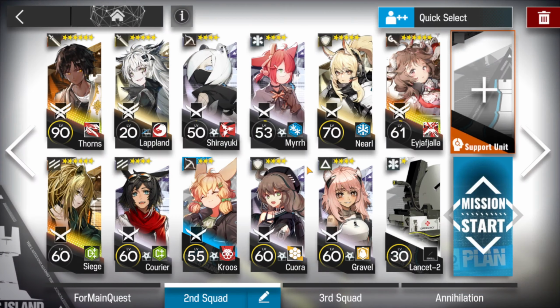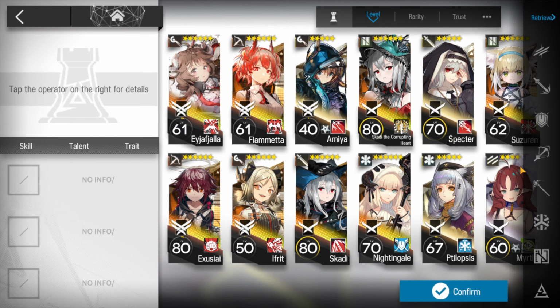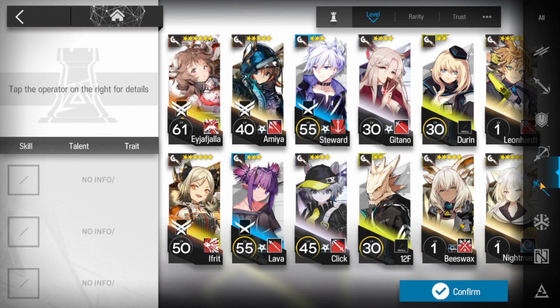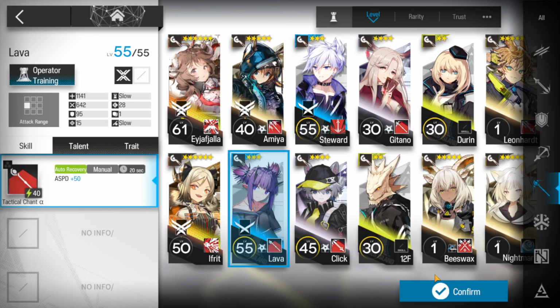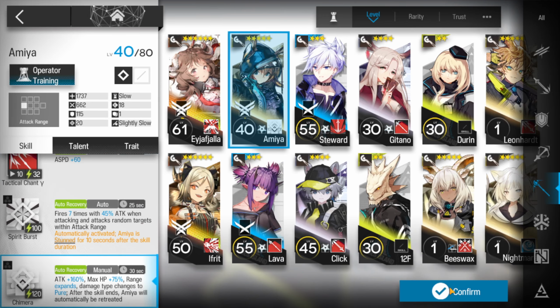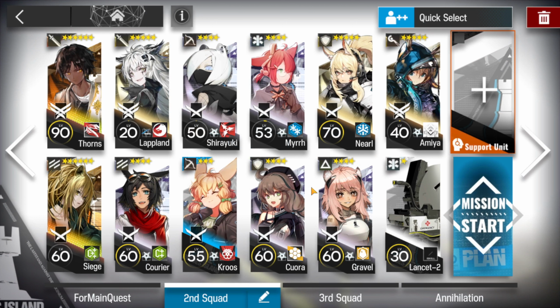Hey guys, this stage is really easy. Maybe just bring your best caster or sniper. Yeah, but for me, I'll just be using Lava. I'll just use Amiya. Pick the manual skill.